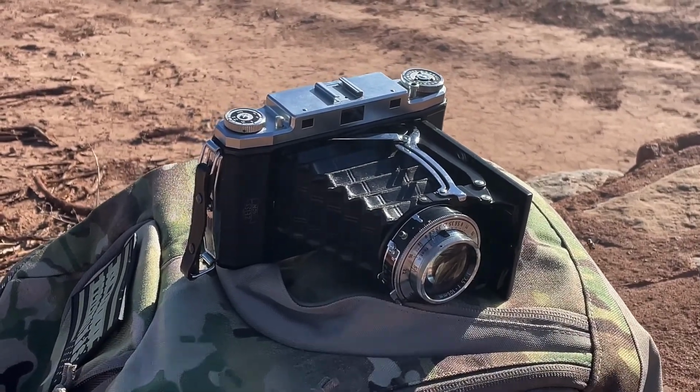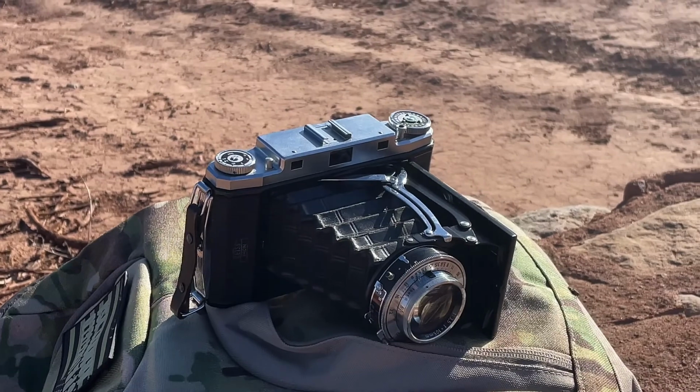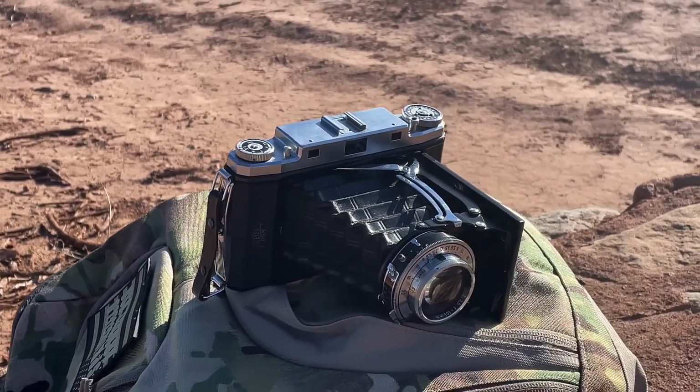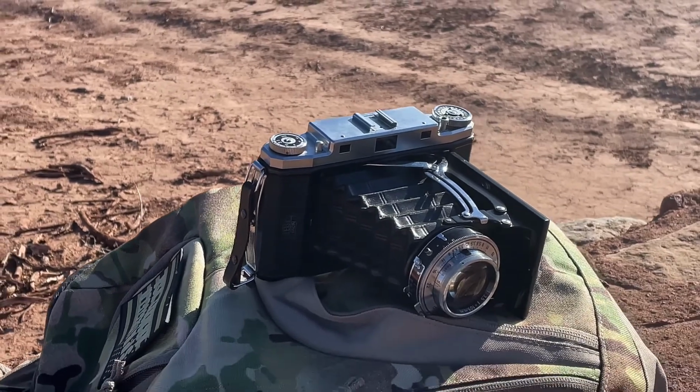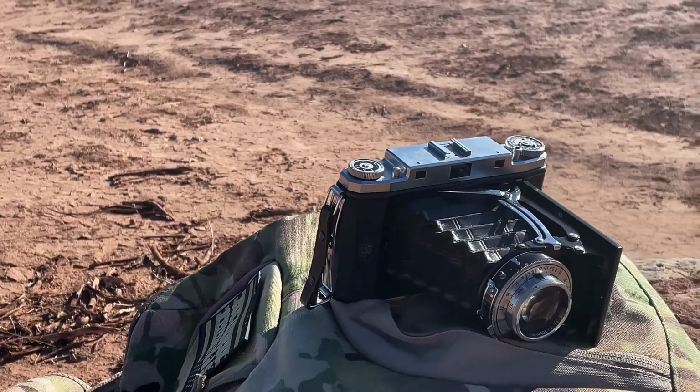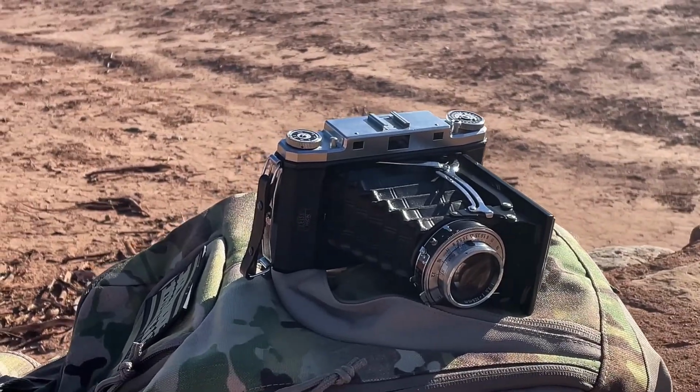Ikonta 524-2 is a 6x9 camera, 120 film, and that's what we're going to be shooting with today. Made in the early 50s, I think 50 to 52, something like that. Some call it Ikonta 3.